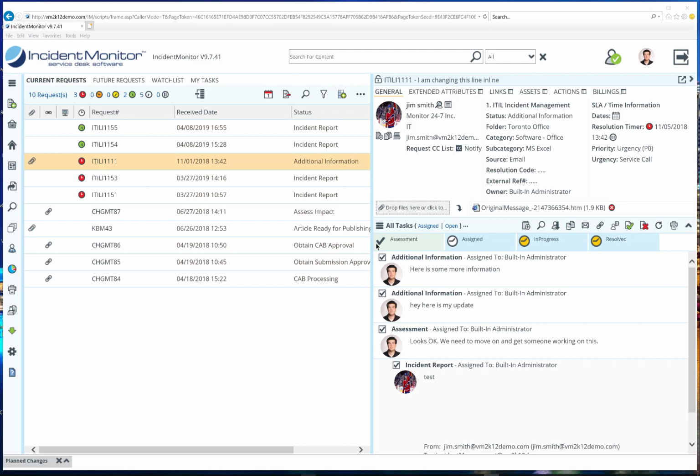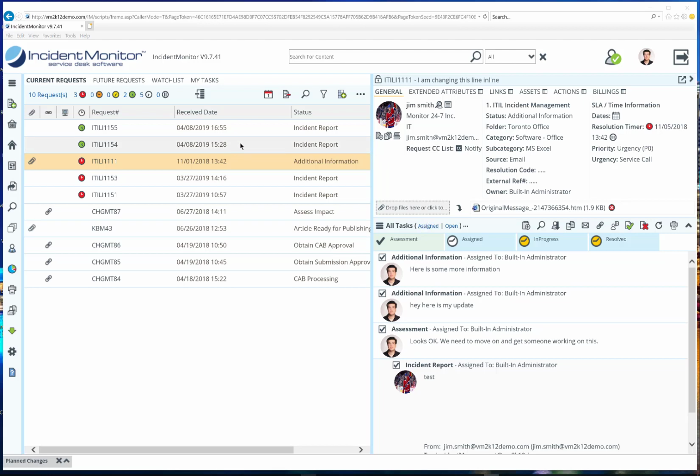Okay, down here we actually have milestones associated with it, so assessment, assigned, and progress resolved. So these are just generic milestones that we have applied for this type of request. So milestones are very contextual. They can apply to a given workflow or just a given life cycle of the request, or you may have no milestones at all. That really depends on how you work and how you want to work.